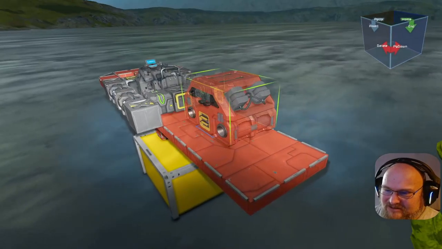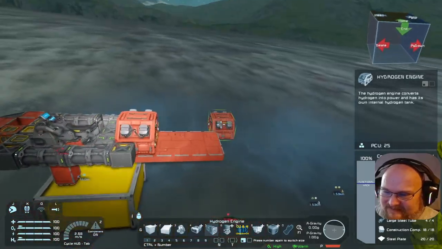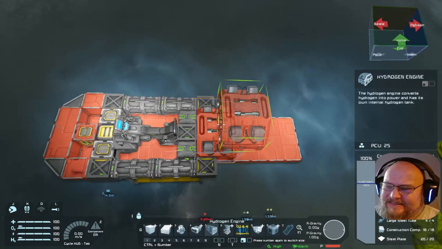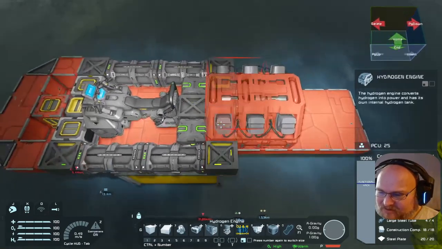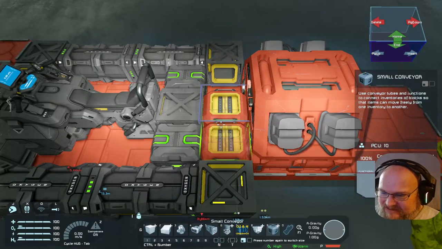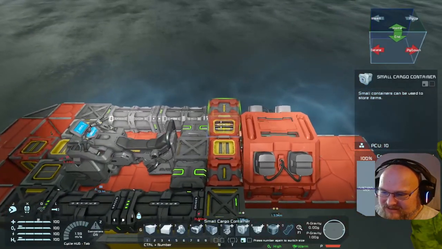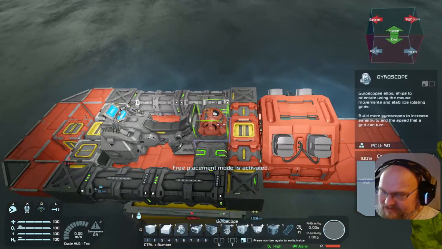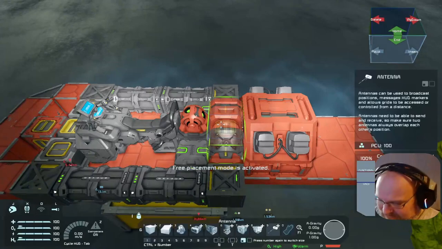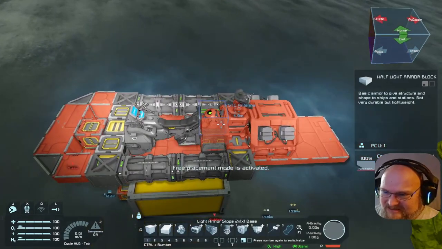We need one of these. Okay. Alright. Except I messed up. I want the redundancy and I want the cargo capacity. And then the small cargo container. Where are you? Boom. Okay. Now we put our gyro back in. How about an antenna? Alright. I'm liking this. And go back to number two.